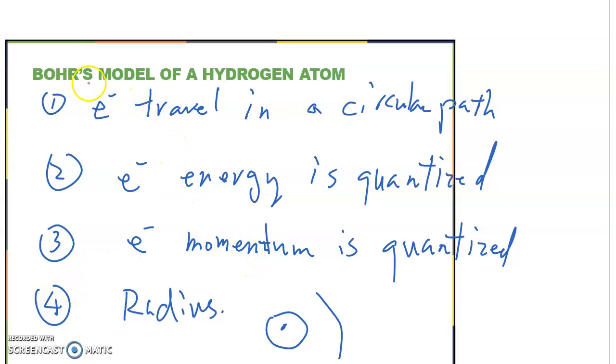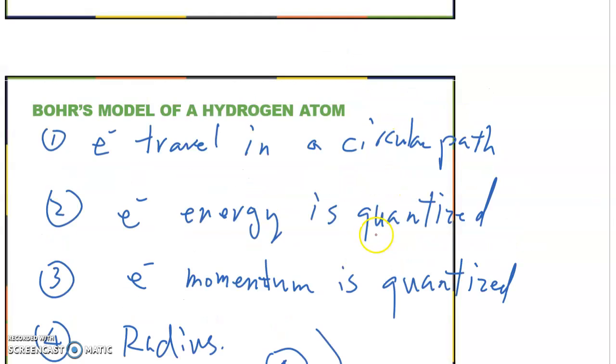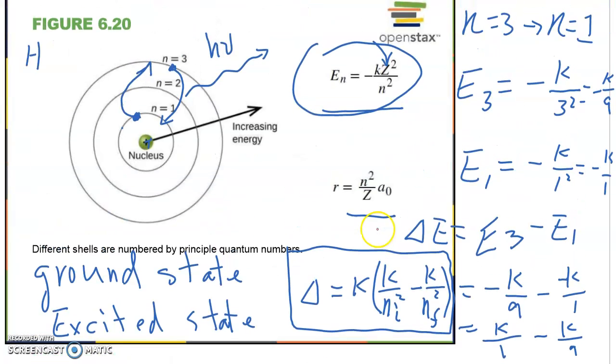Okay, so today we are going to do some exercises. Let's look at number 2 over here. It says energy of an electron is quantized. And we have seen the formula up here before. Energy is equal to negative K times Z squared, where Z is the atomic number. N is the quantized number, or the quantum number, where N can be 1, 2, 3, and on. Okay, let's do some exercises.